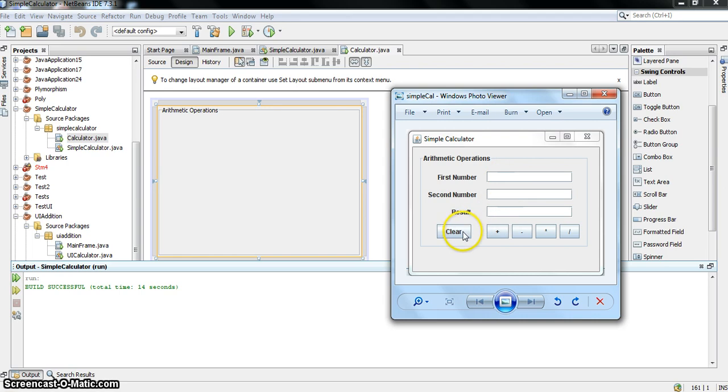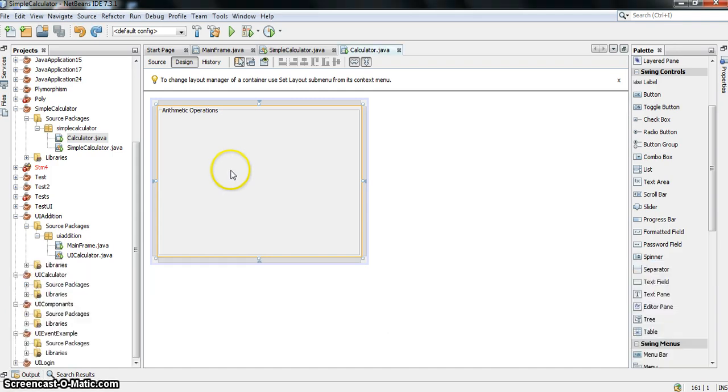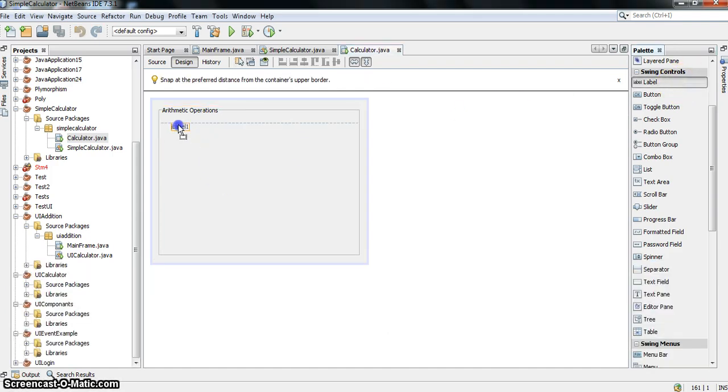And at the bottom we have 5 buttons: clear, plus, minus, multiply, and divide. So in this program we are going to work with three basic UI controllers, I would say: labels, buttons, and text fields. Okay, so we are going to start working on the GUI part.